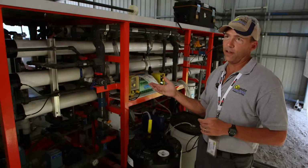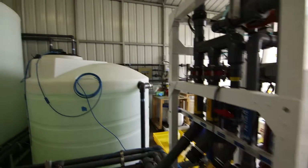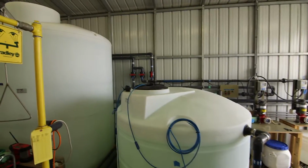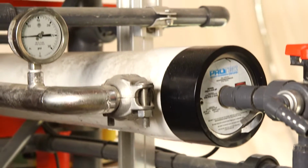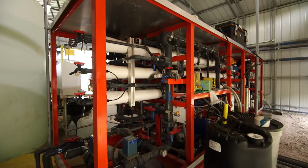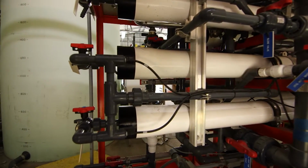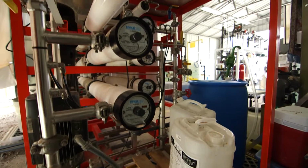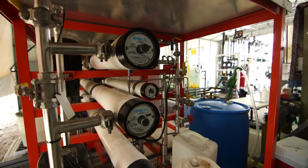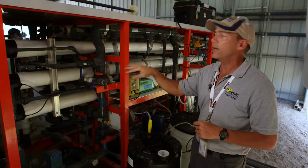This is the second step of our process, reverse osmosis. After the ultrafiltration step, the water goes to an equalization tank and then is fed under pressure across a reverse osmosis membrane. What this does is force the water through the membrane so that only the water molecules can fit through. This will filter out any salts and other dissolved solids. Viruses are too large to fit through the reverse osmosis membrane. So this is the next step in our filtration and the most important in removal of anything that's in the water that shouldn't be there. It's taken out in the reverse osmosis process.